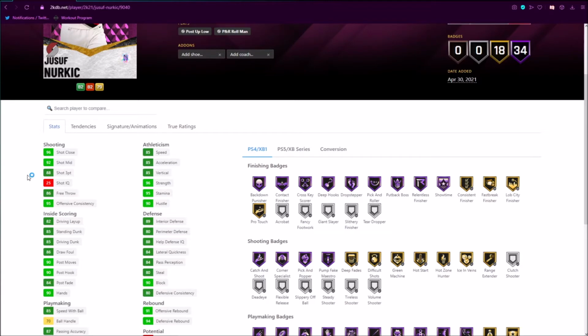Taking a look at the badges, you don't have Deadeye, flexible release, or volume shooter. You don't have tireless shooter, slippery off-ball, steady shooter, or clutch shooter. So you don't have two of the major badges that you should have: Deadeye and flexible release. I talk very highly of these two badges on this channel, especially in the last video where I talked about how important flexible release was, and also the many times I've talked about Deadeye.